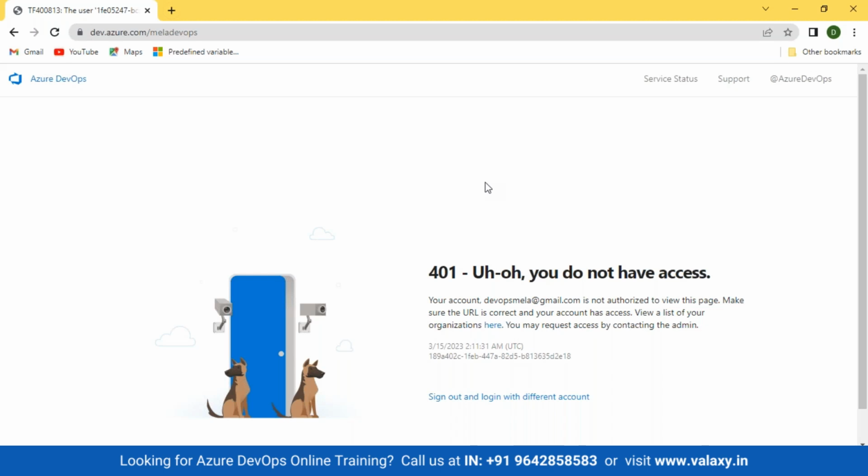This is how you need to tackle questions, guys. Everything remains the same. Your build remains the same, your release remains the same. The only difference you will find is the GUI. And if you're writing the scripts, in Azure DevOps we use a very simple YAML scripting, whereas in Jenkins we use Groovy.